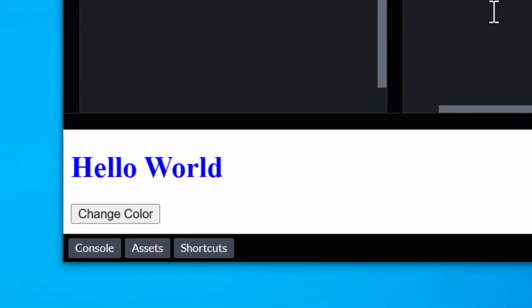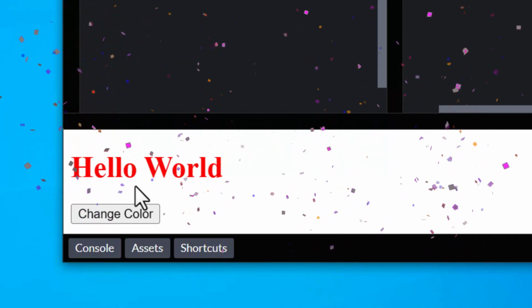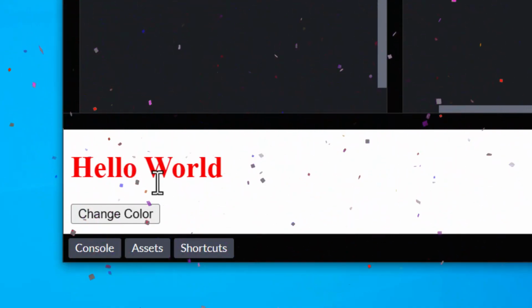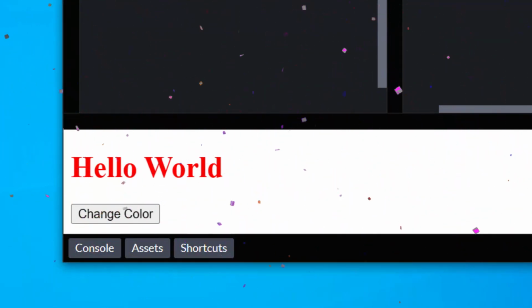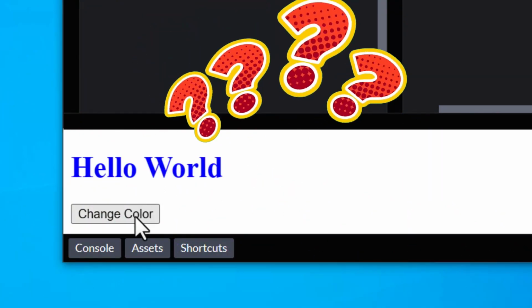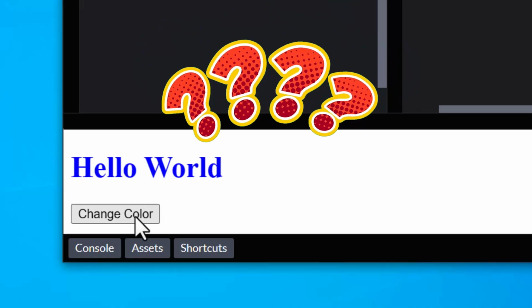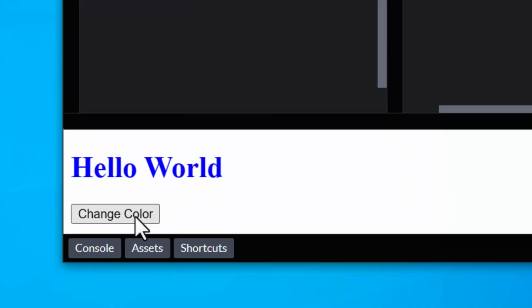That's it. Now, every time the button is clicked, the heading text will change color from its original color to red. Awesome job! You've just added the ability to change the color of the heading text when the button is clicked. But what if we wanted to change the color back to blue when the button is clicked again? That's called a toggle, and it's a great way to add even more interactivity to your website. Here's the challenge. See if you can modify the code so that the heading text toggles from blue to red and back to blue every time the button is clicked.